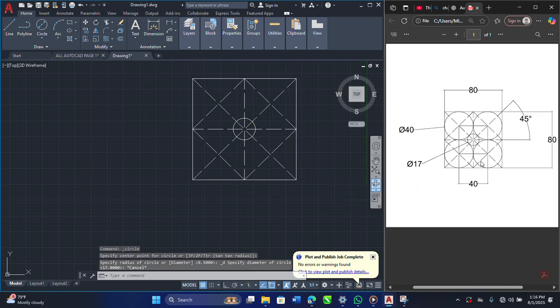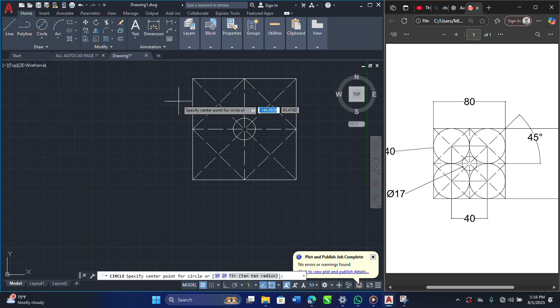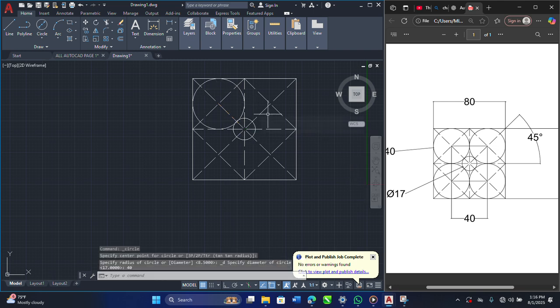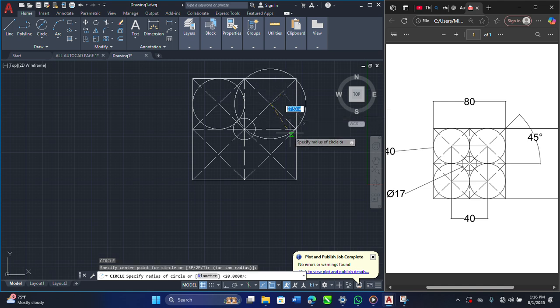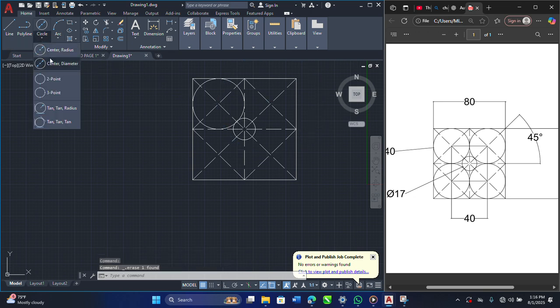Let me get the value again. Okay, the value here is 40. So we come to center diameter, center here, put the value 40, enter. Same thing, press enter. Same thing here, 40, enter. Sorry, it's using radius, not diameter.